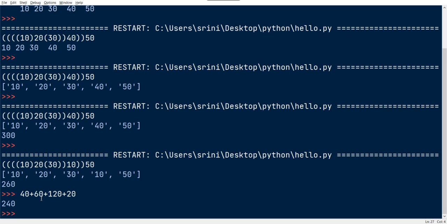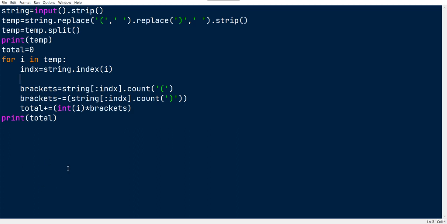That's because it just considered the value for this 10 as this 10. So it has the value 40. So this 20 is replaced by 40. That's why we are getting 260. To get rid of that, we can either change the string just by the index, string of index equal to some other value. I'm just kidding. We can't do that because string is an immutable value, right? So instead of this, we can do something like this.